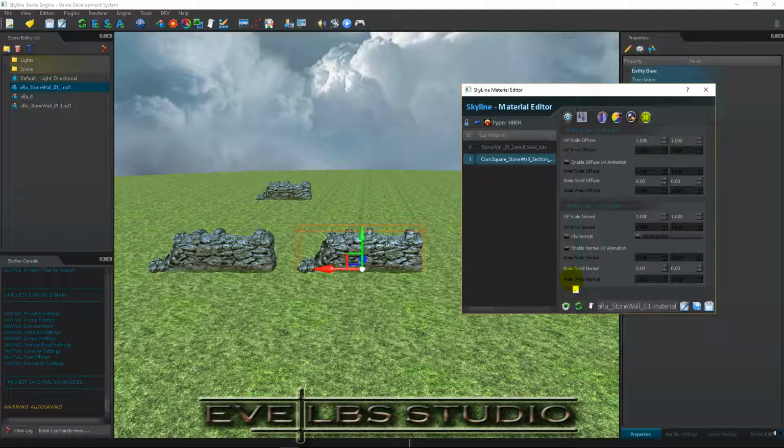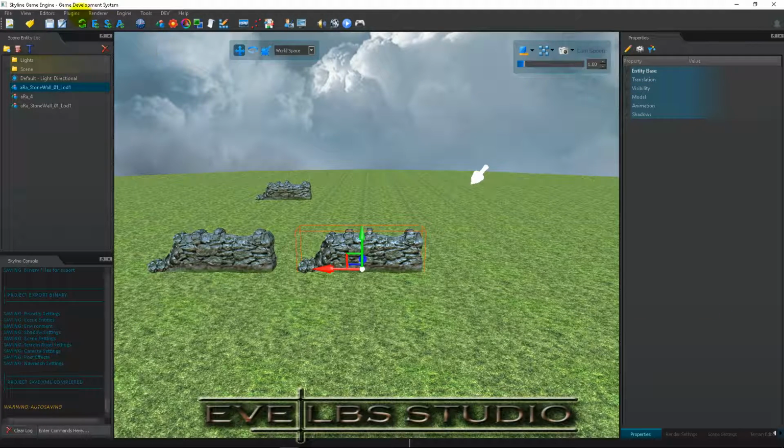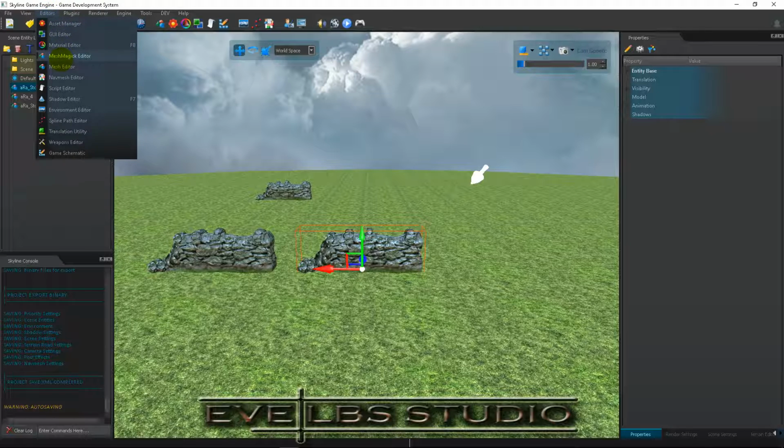There will be eventually a generate normal map for, say, you bought a model with just a diffuse map. You'll be able to generate a normal map. You've got other options here like refresh the material, save as, save, things like that. I'm not sure if that's implemented yet.